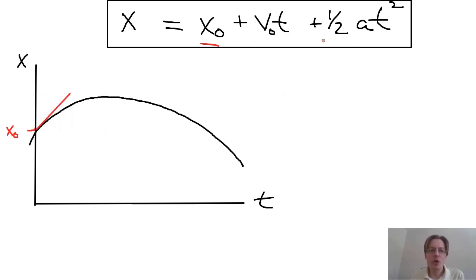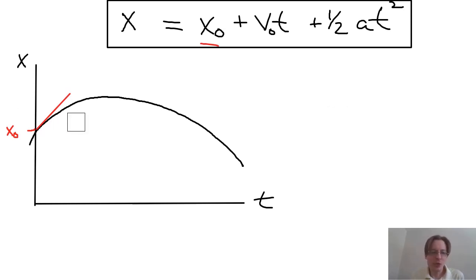Now, if there were no acceleration, if a was equal to 0, then that t squared term would be gone, and the particle would just continue with its initial velocity. That's just the inertia law. If there's no acceleration, no forces that act on it, it would just continue its steady motion in the forward direction. But with the acceleration present, then the velocity changes.